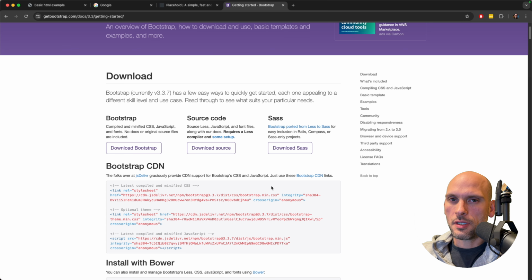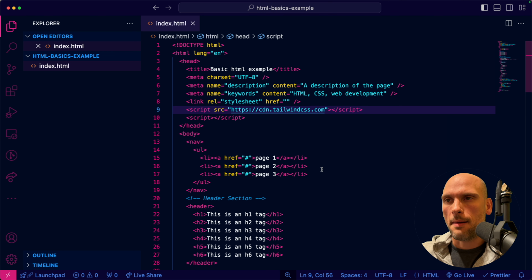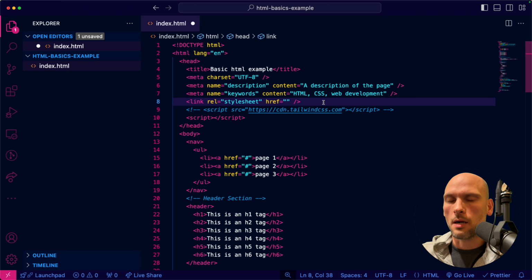I thought I could use Tailwind, but I forgot that I got to point to Tailwind via the script tag. So we're going to use Bootstrap. I know, yuck. Who uses Bootstrap anymore? But I'm going to take this from the Bootstrap website. We're going to go ahead and comment out this, and I'll talk about comments at the very end because I obviously forgot them. Sorry, it's getting late.